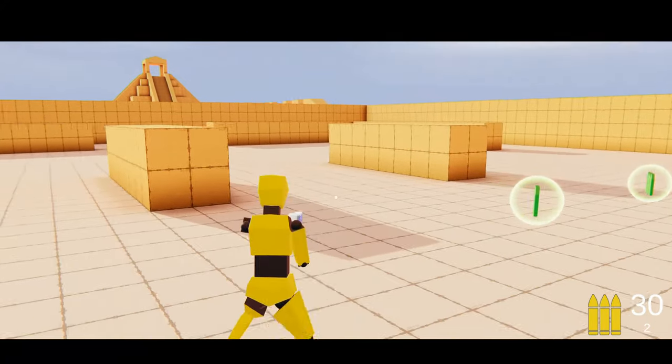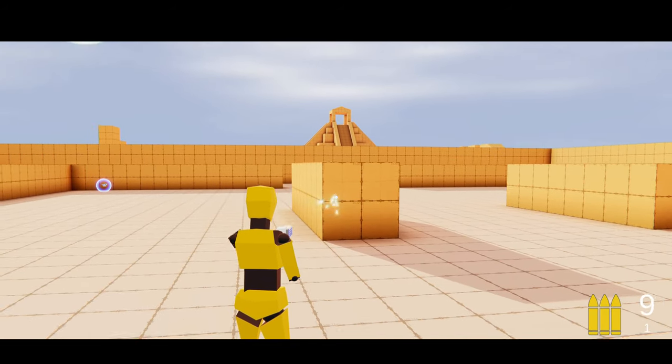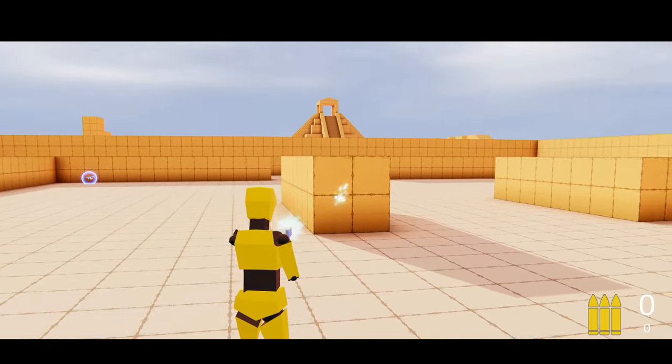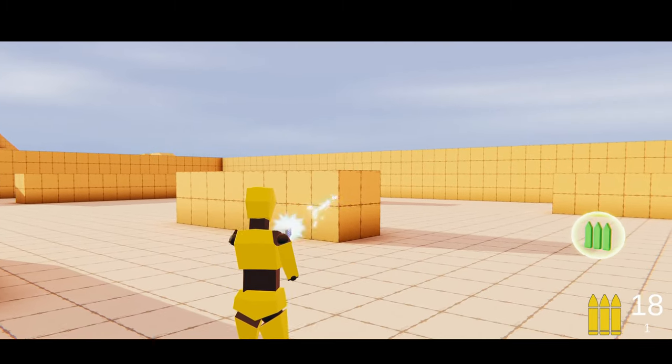Also, I've added a clip count to the weapons, so you can see in the bottom right-hand corner of the screen, beneath the ammo count, shows how many clips I have left, and when there are no more clips left, then I need to go and find some ammo, and I can no longer shoot. So when I collect an ammo pickup, the clips are correctly replenished and I can continue to shoot.